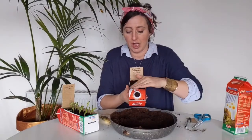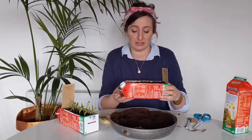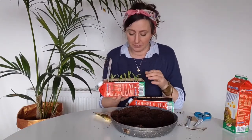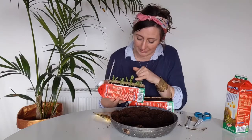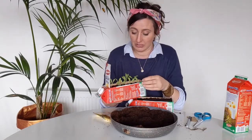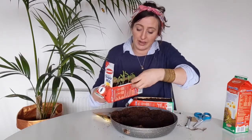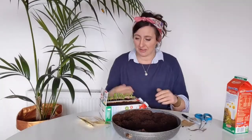I'm going to keep these indoors just to get them started with a bit of heat. If you don't have room indoors, keep them somewhere as sheltered and warm as possible outside. Here are ones I sowed about three weeks ago — I kept them indoors at night when it was cold, and every morning I put them outside in a sunny spot to get as much sunlight as possible. You can see they're doing really well and getting their first true set of leaves. Another great thing about these containers is that when they're ready to transplant in a few more weeks, you can just tear down the sides of the carton and easily break up the soil to plant them out into pots or into the ground.